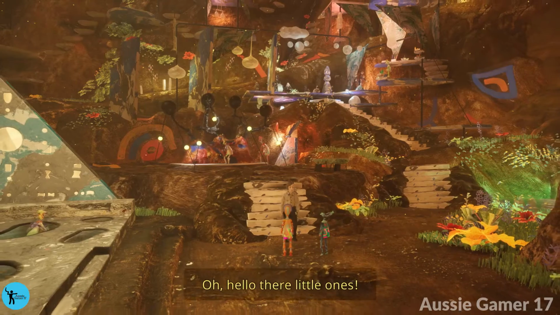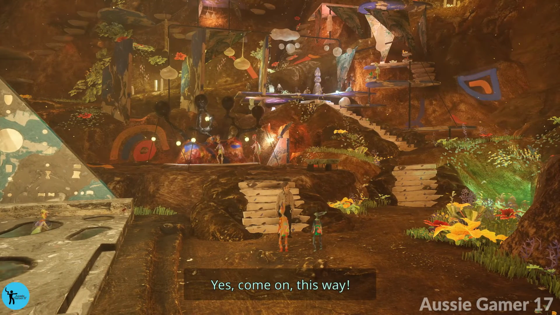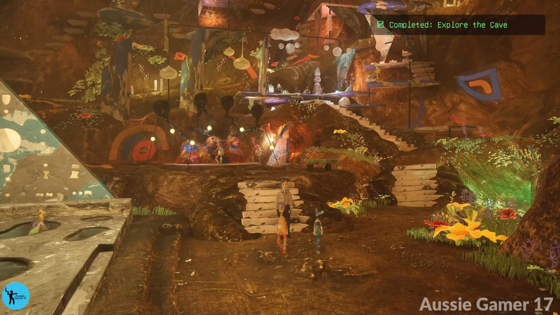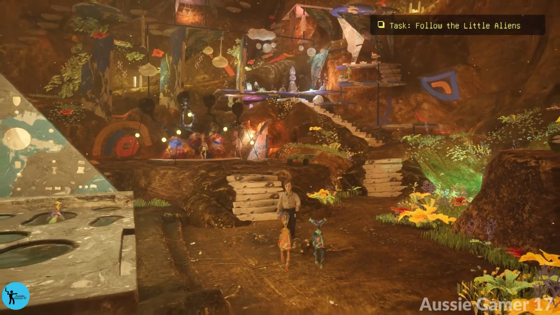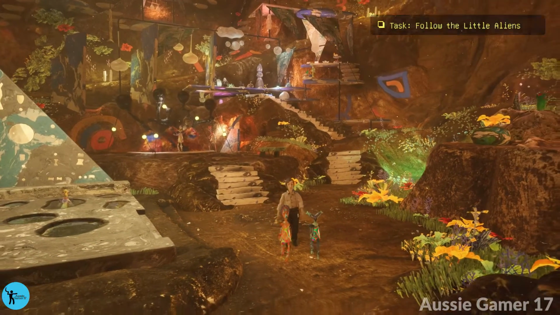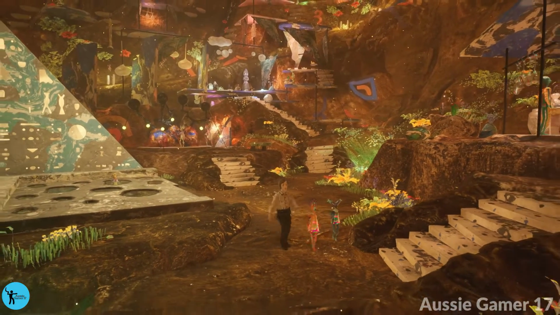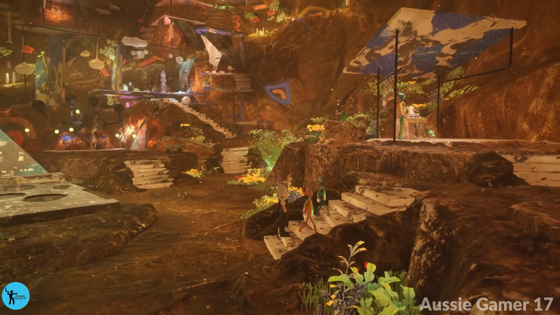Yeah, oh no, we meet these guys. Hello there, little ones. And we're gonna follow them. Come on, this way. Follow us for tickety, tickety, let's go. We're gonna follow them for another notebook entry called the Ritual. So just basically follow them and then follow their instructions at this next place that they are taking us.